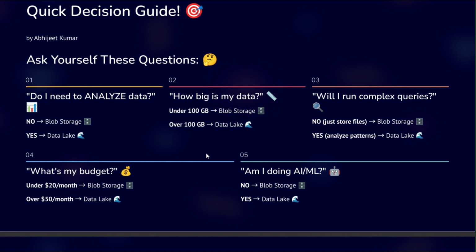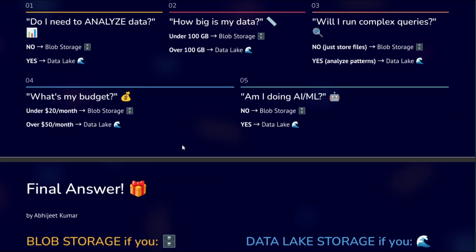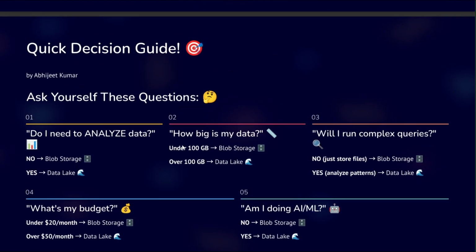Will I run complex queries? If it is no, blob storage. If it is yes, then data lake. What's my budget? Under $20 per month, blob storage. Over $50 per month, data lake. Am I doing AI ML? No, then blob. Yes, data lake. So whenever you are going to create blob and data lake, first of all, ask yourself these questions.